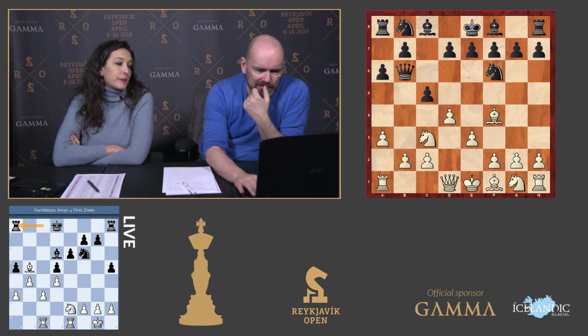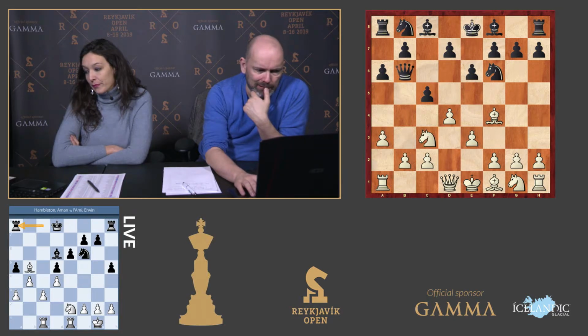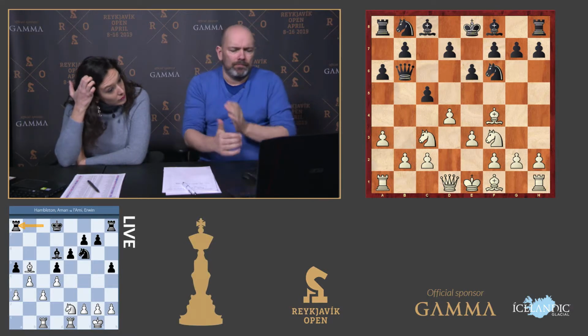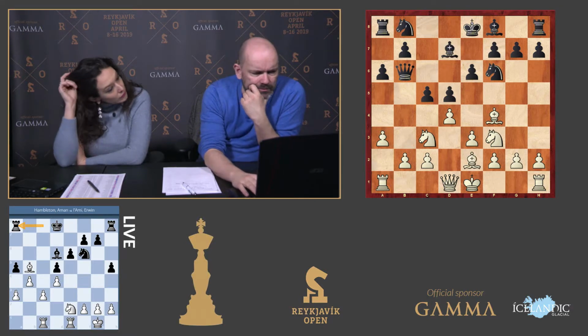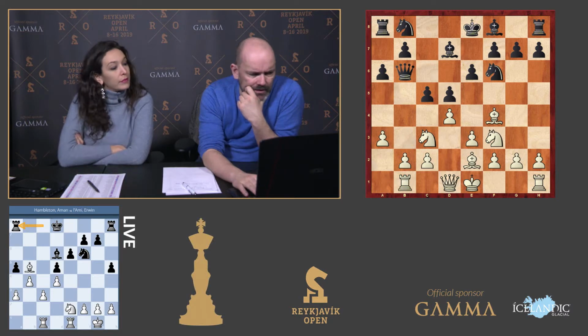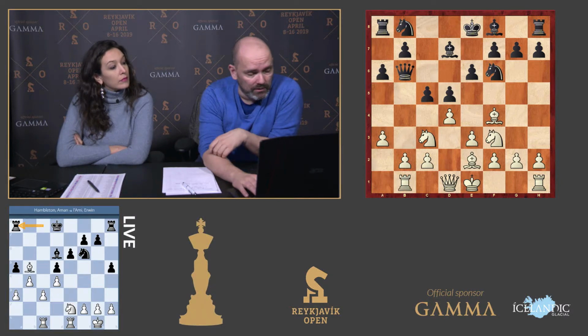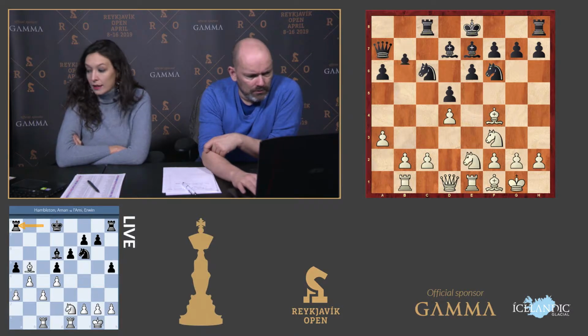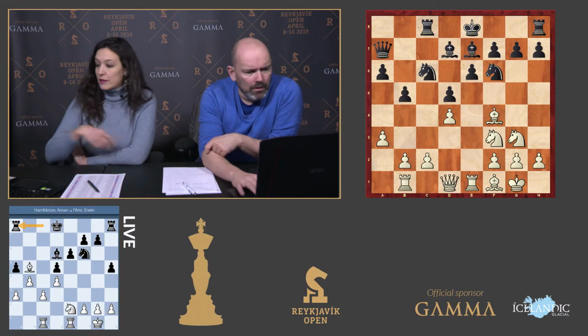So e6, and knight to f3, d5, and let's see what happens. Bishop d7. Yeah, still leaving this pawn undefended, but after bishop d7, Black is stopping knight a4, so White defends the pawn finally. Knight c6, castles, bishop c7, and let's see some moves. Yeah, in the chat someone is saying that Aman is a pawn up in the current position. Oh, okay, so let's see.